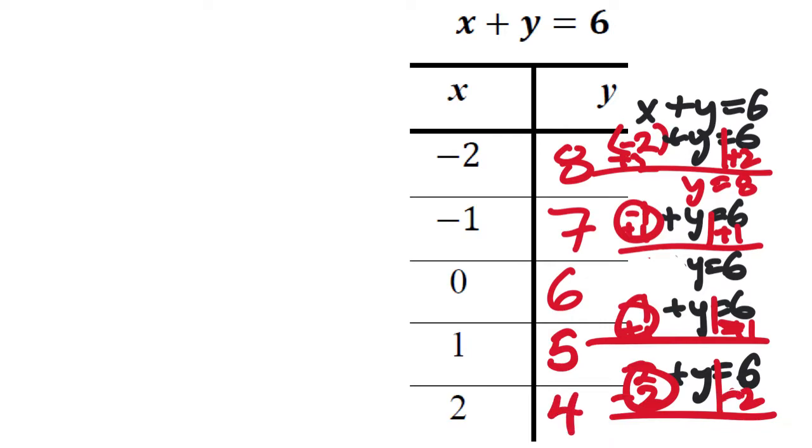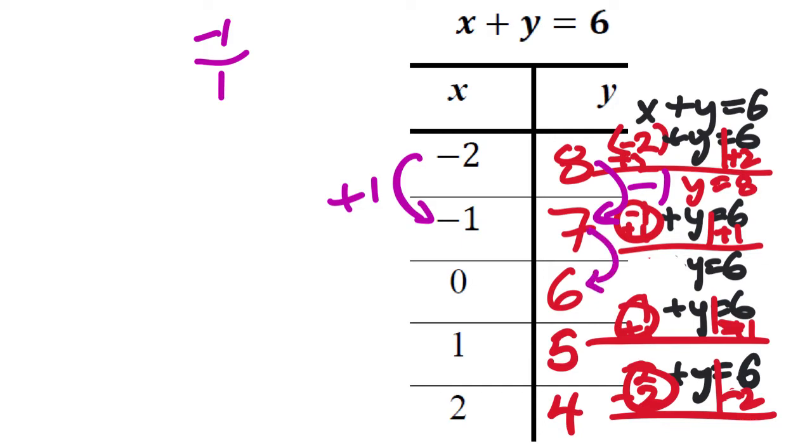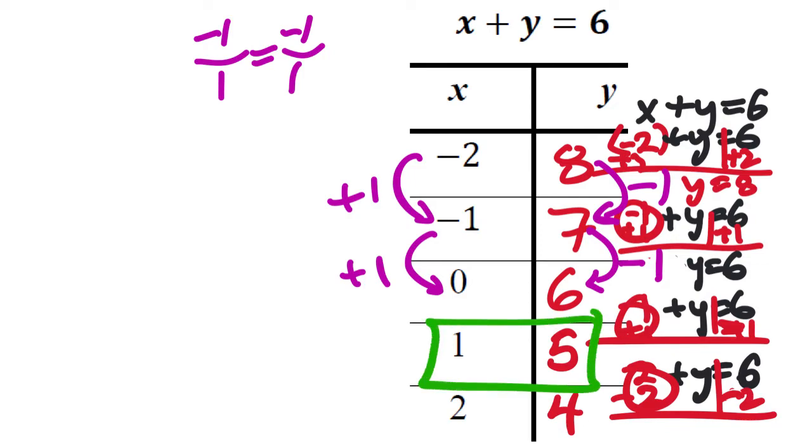And so we can see the pattern in the table. This one took a little bit more work with the equation, but from 8 to 7, that goes down 1, and x goes to the right 1. So that's a negative 1 to 1 ratio. And from 7 to 6, this goes down 1 again, and the x goes to the right 1, which is another negative 1 to 1 ratio. So those are equal. And even if we skip this next box, which would show a negative 1 to 1 ratio, and you will see this from time to time where it skips like this.